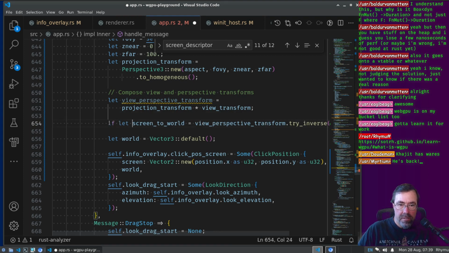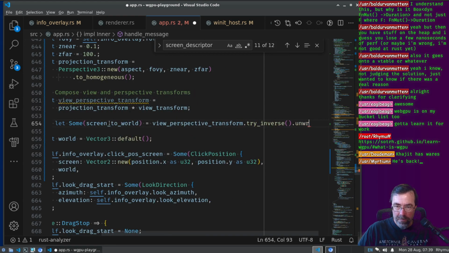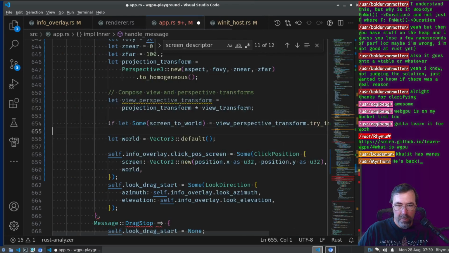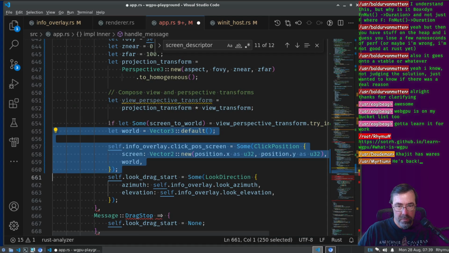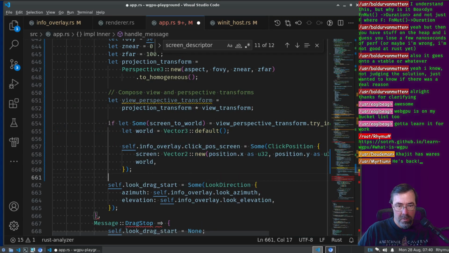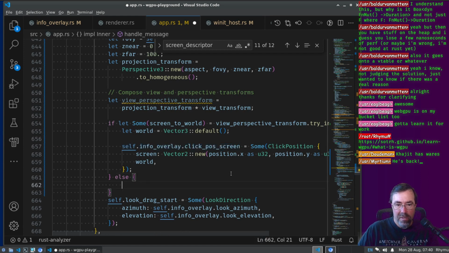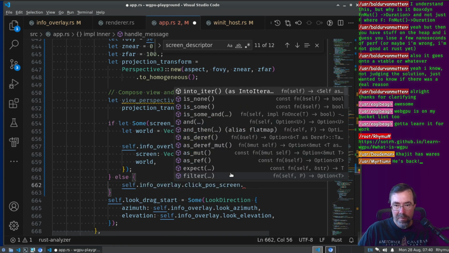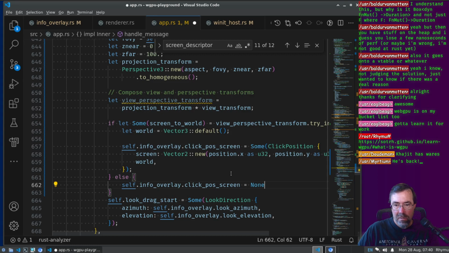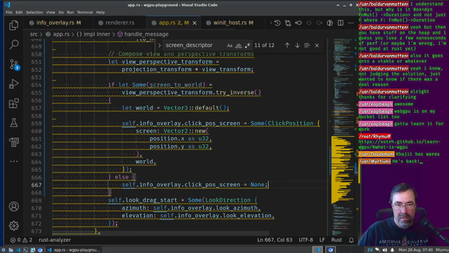If let some screen to world equal try to invert the matrix, then we can do this stuff. Else, we'll just clear this, I think. I don't think it'll ever get into this else, so I could probably just unwrap this. But, you know, who knows? Maybe I get this wrong.